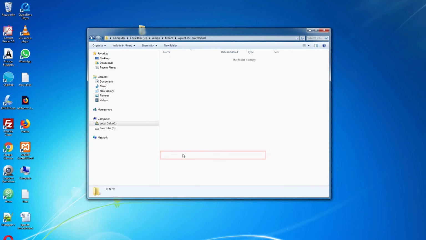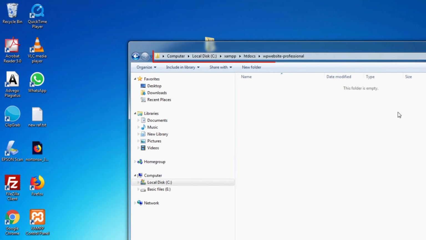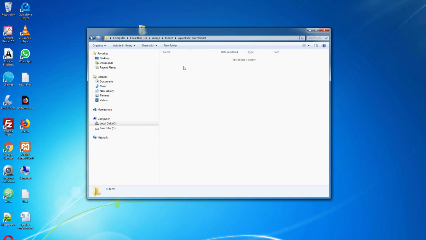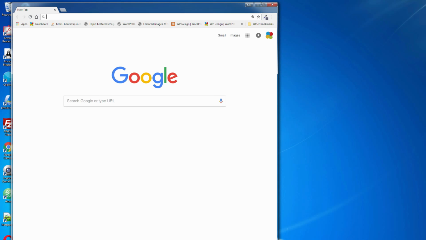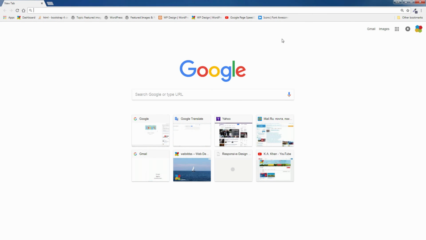Where is the folder? You see, it is blank. Remember the path of the folder and close it. Now open any browser and type WordPress.